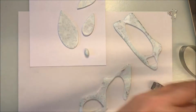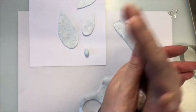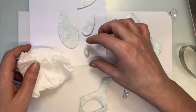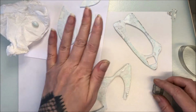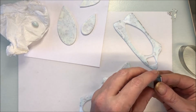I'm just going to get a bit of kitchen roll. I just scrumple up a piece of kitchen roll and then unravel it a bit, and that's what I sit my beads in to bake. So we're going to need 5 beads, 3 for the pendant, 1 for the earrings. So just using these scrap pieces.